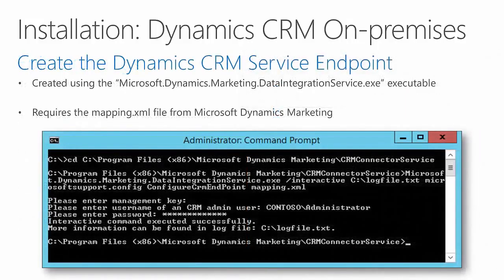A service endpoint must also be created in CRM, and while this can be done through the plugin registration tool, the recommended approach is to use the Data Integration Service executable along with the parameters seen here. Please note that you will need a copy of the mapping file from the Integration Options page under Settings in Dynamics Marketing in order to execute this command. More information regarding this procedure can be found in the included Word document.